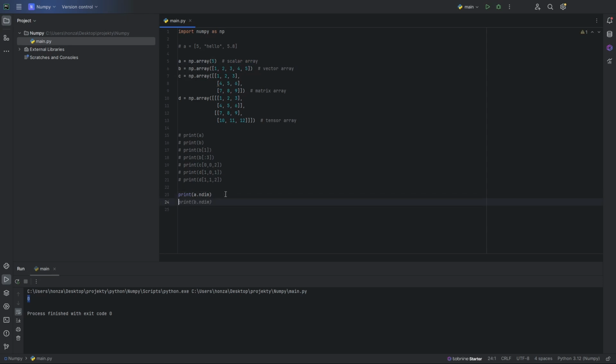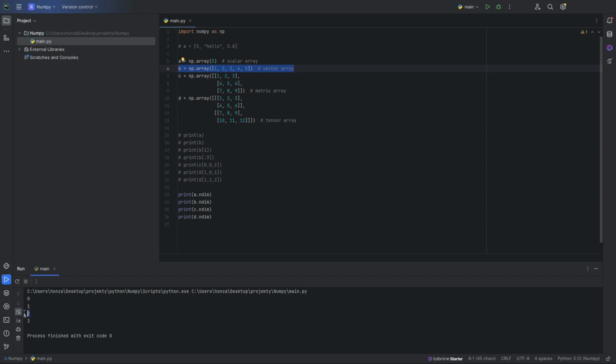Okay, I will do print b, print c, print d, and like you can expect, one dimension because it's a vector. It has one axis. Second is a matrix, or C is a matrix, so it has 2D, it's a 2D array.